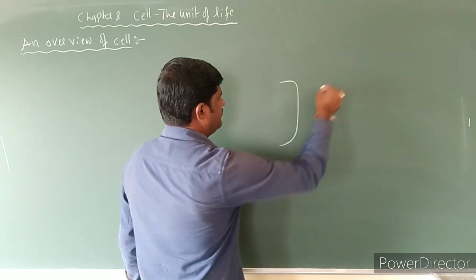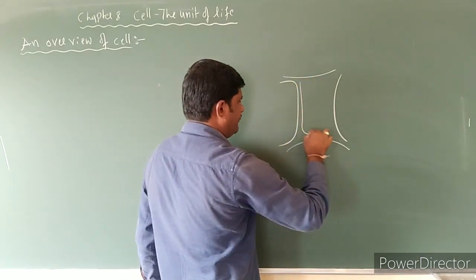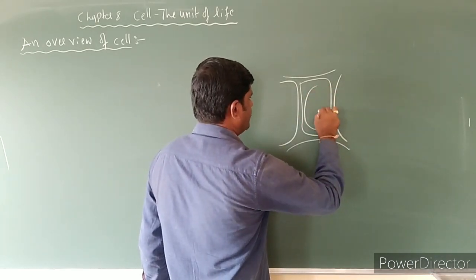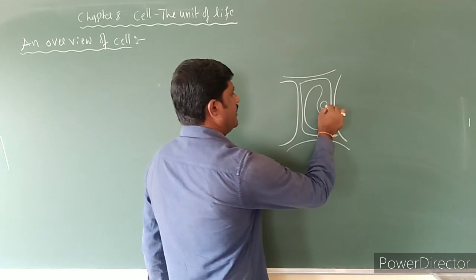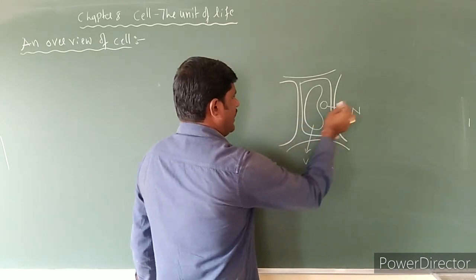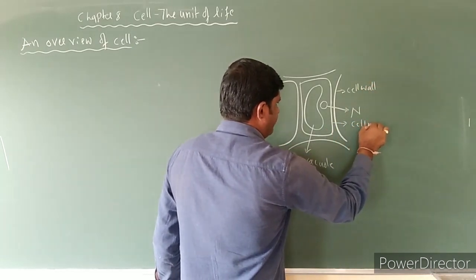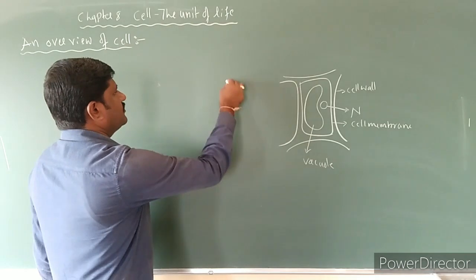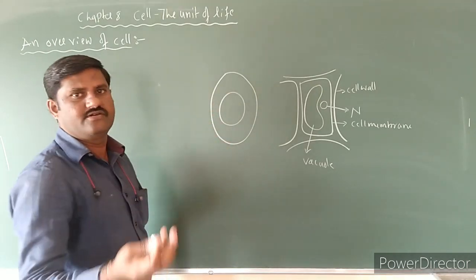This is one plant cell. This is the cell wall. Inner to the cell wall, you come across the plasma membrane, and there is a large vacuole which covers the maximum part of the cell, and there is a prominent nucleus. The nucleus is there, the vacuole is there, the cell wall is there, and inner to it the cell membrane is there. This is a plant cell. One more, an animal cell, you can take over here. That is the human cheek cell we consider.